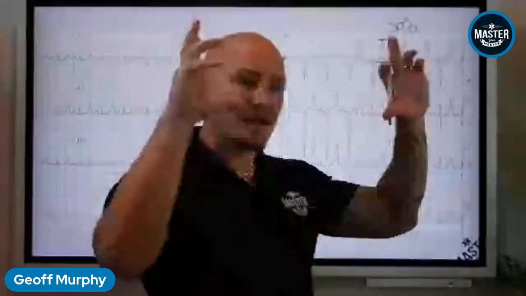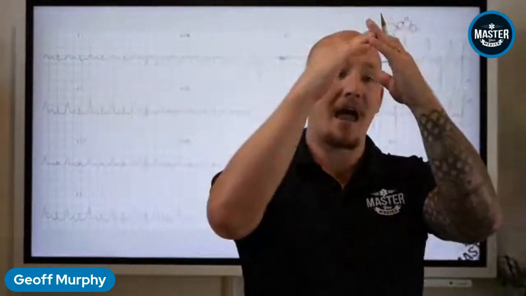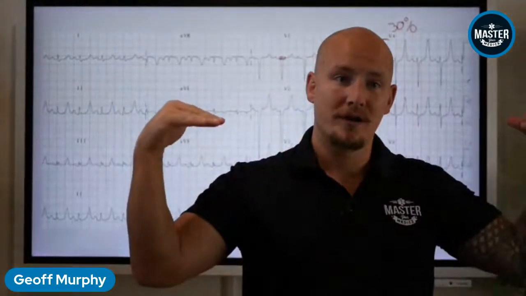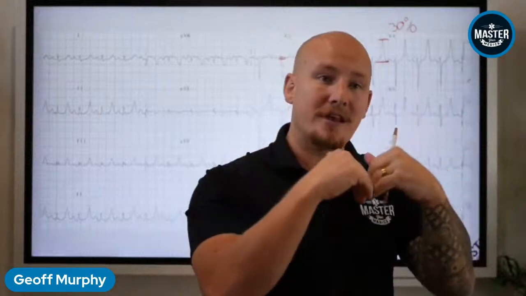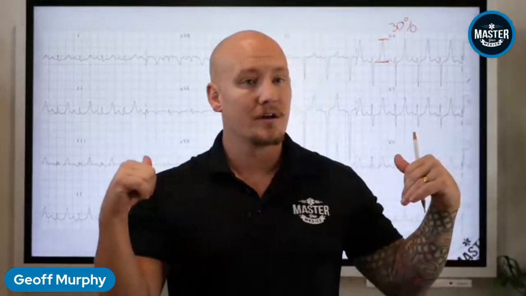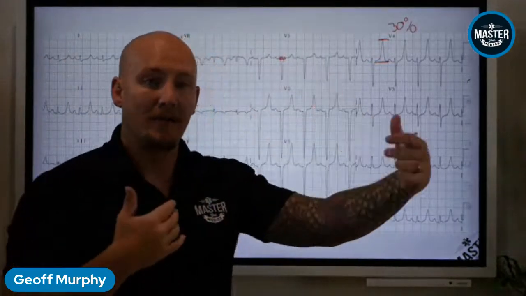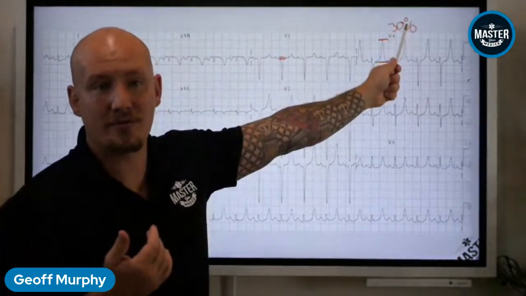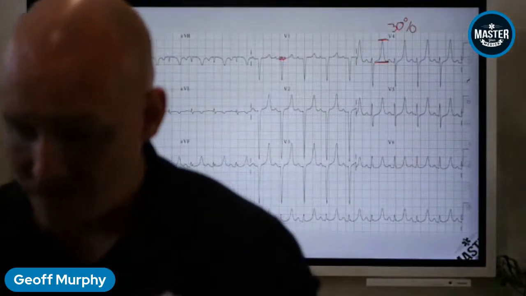Hyperacute or peaked T waves don't just stay that way. They start to flatten out. In fact, everything starts to flatten out. And that's what we're going to see with these T waves as the potassium gets higher and higher. We're going to see the QRS get wider. We're going to see the PR interval and the P wave flatten out, because that's how these hyperkalemia patients develop. And so, yes, you caught them when they have hyperacute T waves, but they will go away as they get worse. So just keep that in mind.